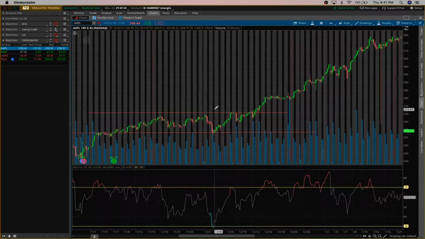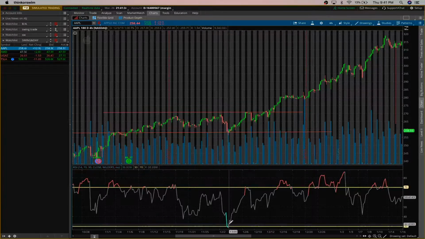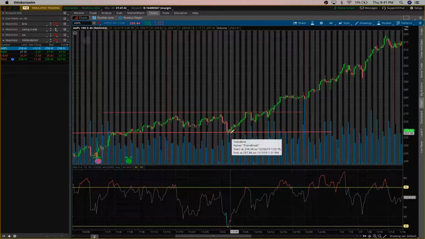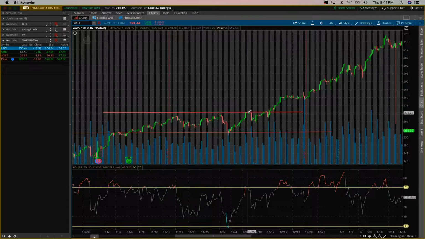So looking at the RSI and also looking at this pattern, what we can see is that the stock actually had a massive pullback. And then we can look at the RSI and see that the RSI is showing signs that the stock is undervalued. So this could be a great time that you can enter the trade, or you can think about entering the trade. And then as the stock continues to uptrend and reaches close to the overbought side, the overvalued side, this should be a time where you should consider exiting the trade.